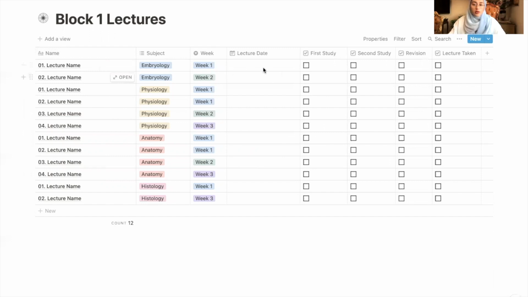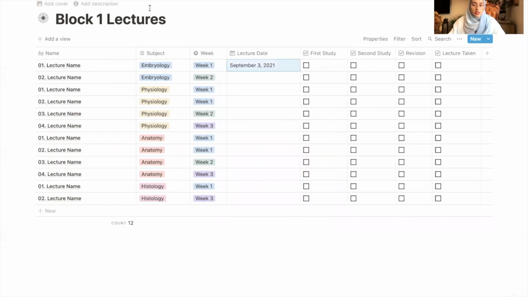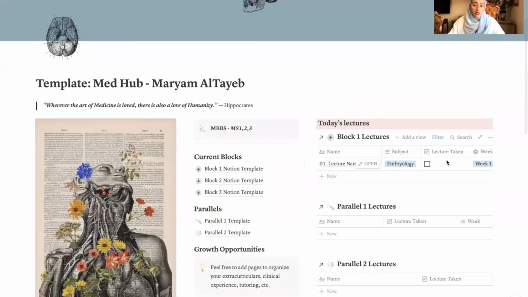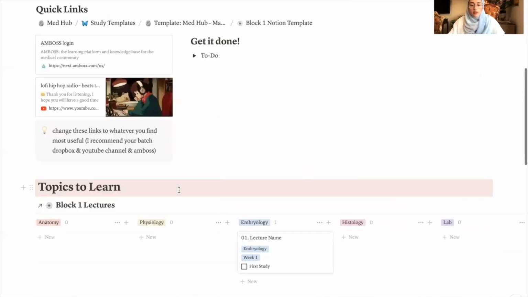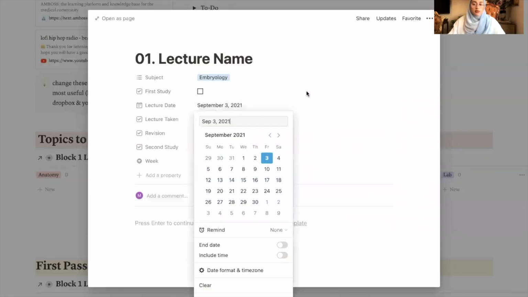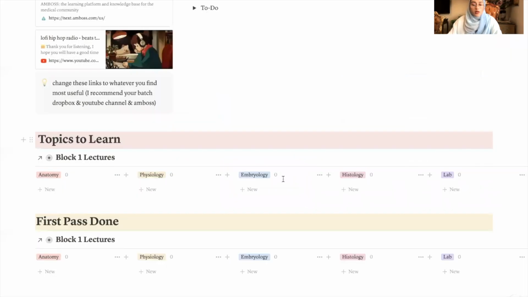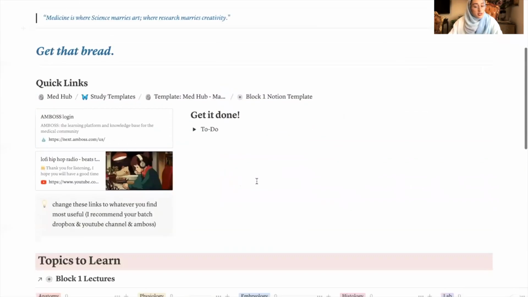Let's say lecture 1. It's given, I know it's not today, but let's say it's given today. So once you go here, it's going to appear immediately. Once you click lecture taken and you open block 1, it's going to appear here. So again, that's the same principle. I'm going to uncheck it. I'm just saying so you guys know how to use it in the future. Anyway, I hope that made it a bit easier.